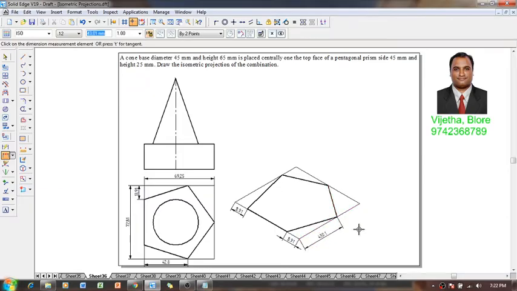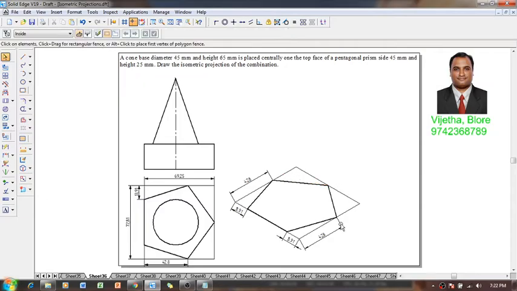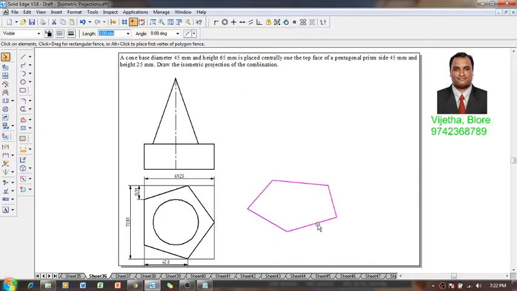So now let me set those values as 42.8 millimeter on both the sides like this. One second. Yeah, 42.8 millimeter. Now one can see that we have got the required construction of the pentagon. Now the unwanted lines which are not required can be deleted. Now we got the required pentagon.